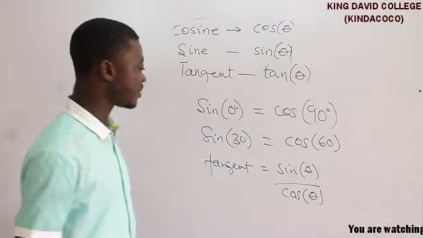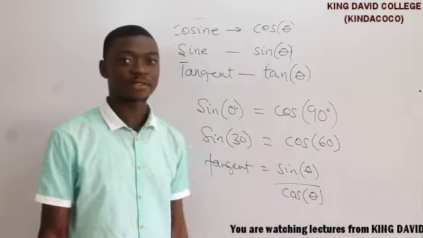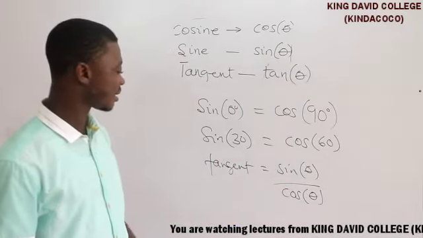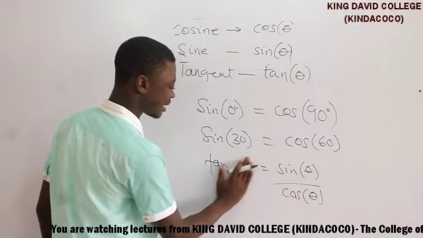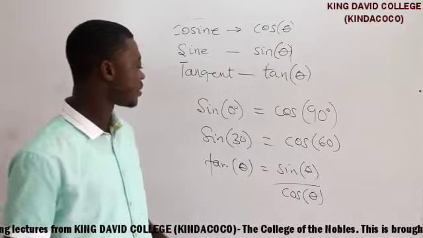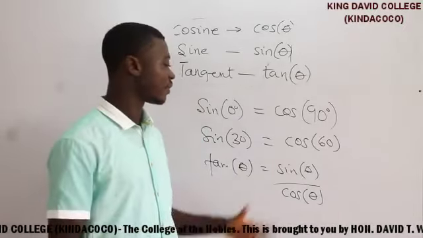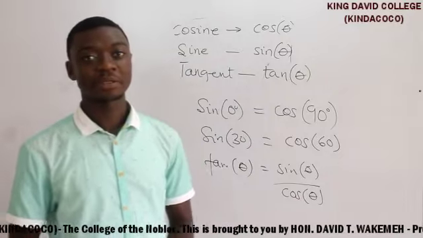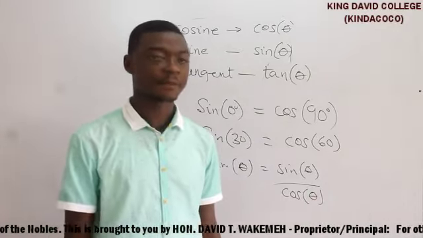So if I give you sine and its value, and I give you cos and its value, and I ask you to find the tangent, or the tan. So let's say, since I'm using theta, I can say tan theta. If I say you find tan theta, then it's simply the ratio of what? Sin theta and then what? The cos theta value you have there. And that's going to be your tan theta.